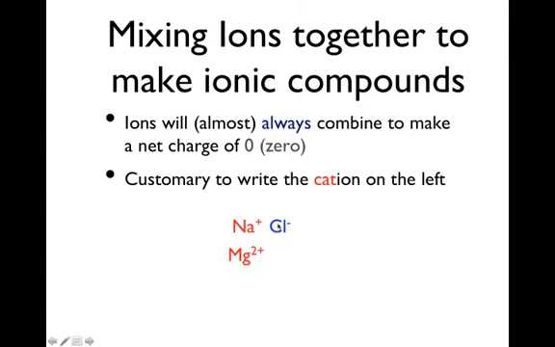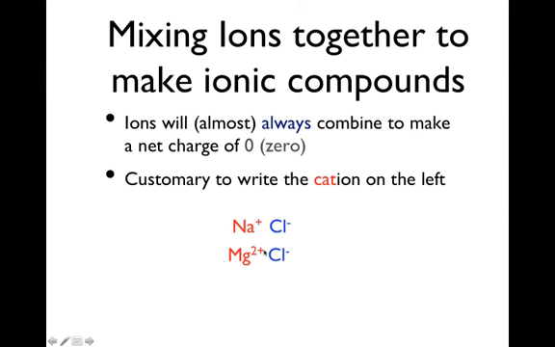Next question. Magnesium prefers to have a charge of +2. Chlorine, again, prefers to have a charge of -1. How many chlorine or chloride ions do you need to neutralize a single magnesium ion? And you can pause again, try to answer that question. And the answer is that you need 2 of these to neutralize a single magnesium ion. And because you need 2 of these, if you mix magnesium and chloride ions in the right amounts, you will see that 2 chlorides will attach for every single magnesium.